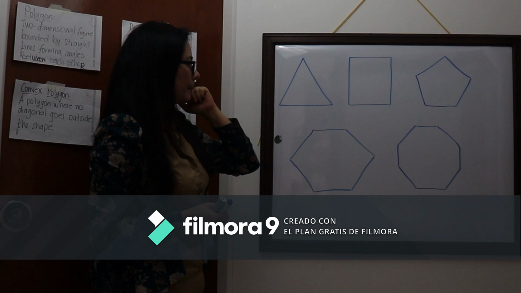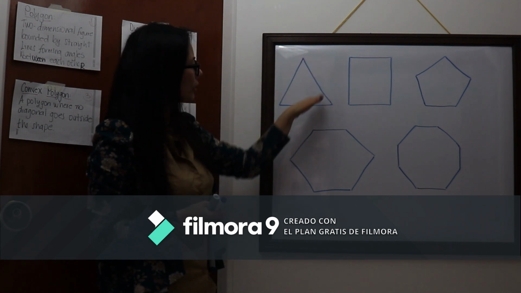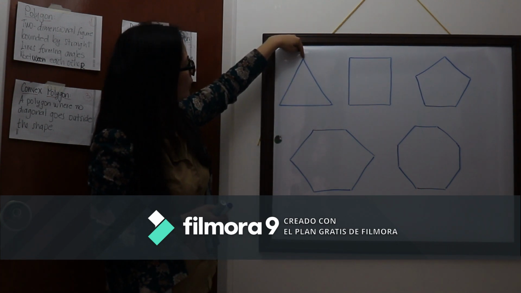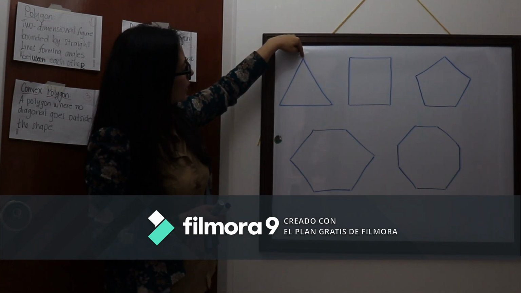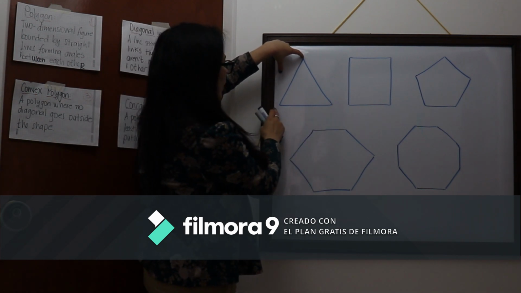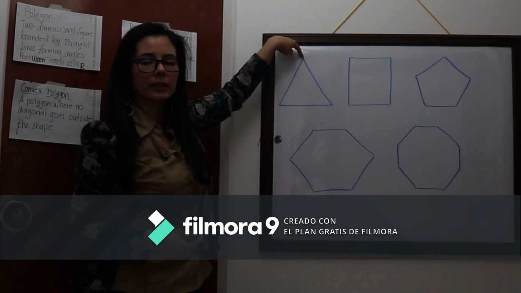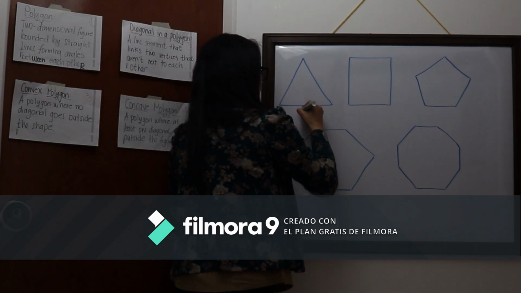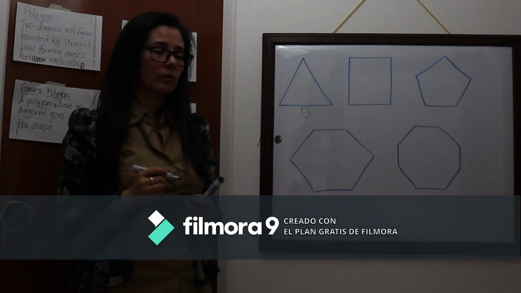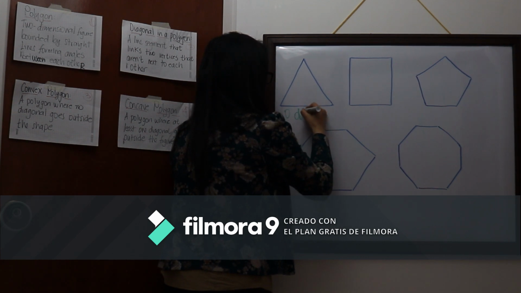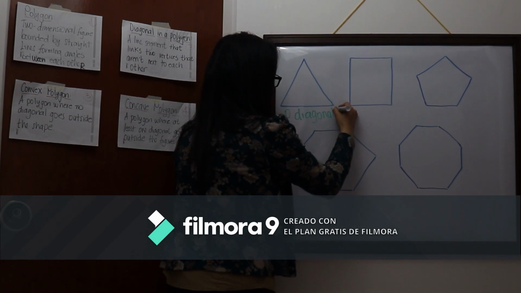So let's think about this. Can we actually draw any diagonal in the triangle? Let's think about this vertex over here. I need to go from this vertex to a vertex that is not next to it. And if I look at it, I only have 2 more vertices I can use, but they both are next to this vertex. So here, we actually cannot have any diagonals. That's a 0, by the way. All right, we actually have 0 diagonals here.